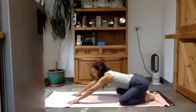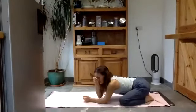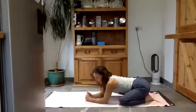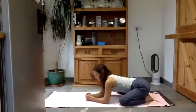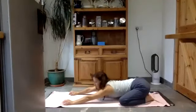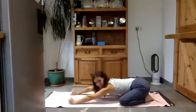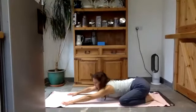Knees open, toes touching, relax in between your legs, child's pose. Hold it there. Got a little seated flow to come. So into, for some of you, it's the delightful pigeon. For some of you, it's the not so delightful pigeon.